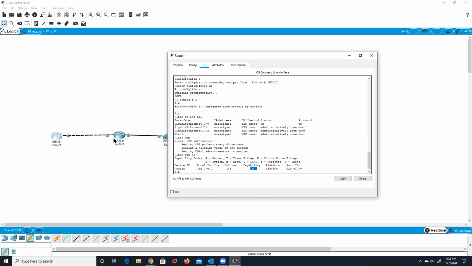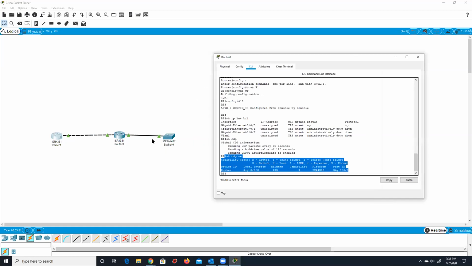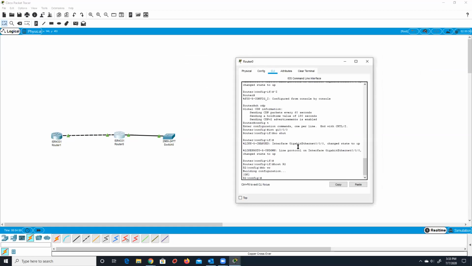So even though there's no IP addressing going on here, because you have layer 1, layer 2 connectivity, which remember, that's what this means. This is up, up. The first up is your layer 1 connectivity. The second is your layer 2 connectivity. So we're running Ethernet across these 2, and I'm able to see. Now you'll notice I'm not seeing the switch, and that is because CDP can only show you directly connected neighbors. This is pretty useful when you have this though.